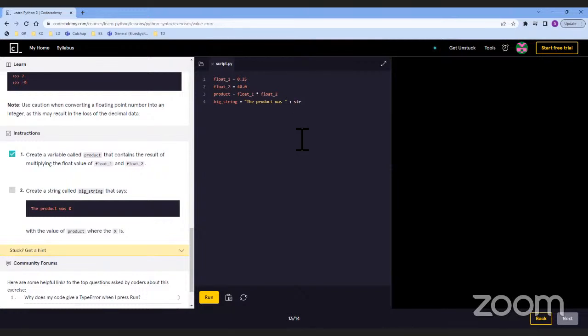And I'm going to use str to then turn the product into a string, so that's going to be put there. And I'm also going to print it. So now that that's there, we'll be able to see the product was 10.